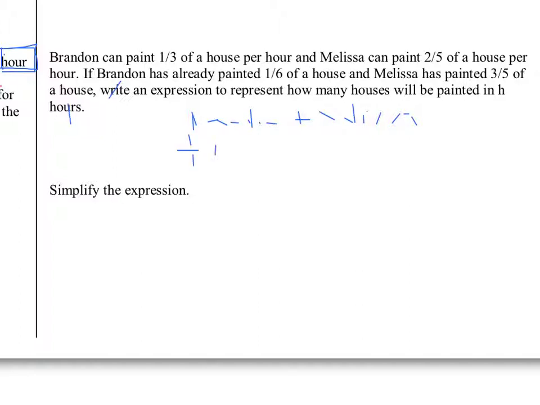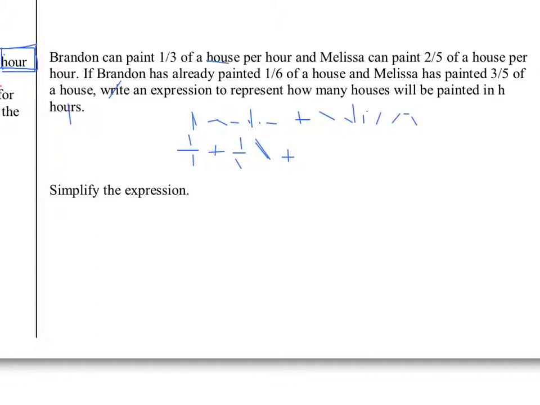Now, we want to talk about what he's going to be able to paint in the next H hours. So again, we see that house per hour thing. So if I want to find out how many houses, I need to multiply 1/3 by what? Adrian? H, his number of hours. So in H hours, he'll be able to paint 1/3 times H. So again, we can think about that in terms of multiplication. In 1 hour, it's 1/3. 2 hours, it's 2/3. 3/3, 4/3, and so on.